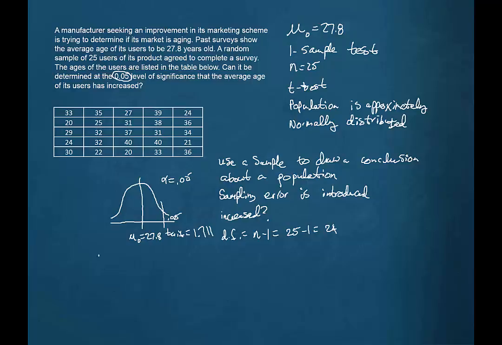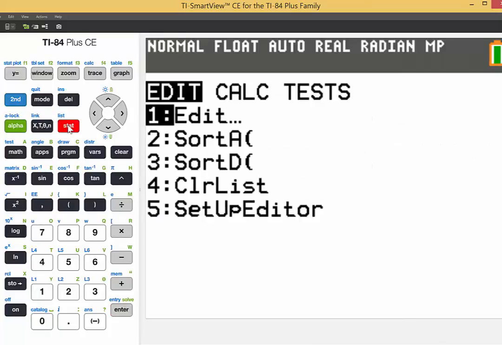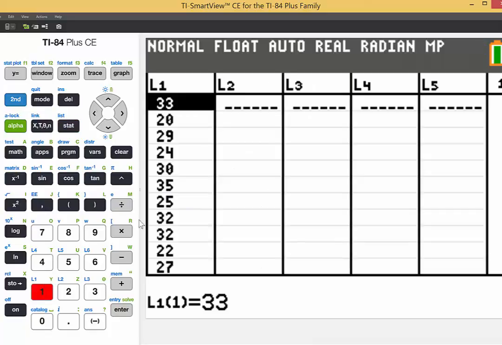Now we will need a t-test value. We can find the t-test value using the TI-84 calculator or StatCrunch, or any other means we have available to us. These values here, we will need to type into one of those utilities. To type them into the TI-84 calculator, we'll push Stat and then 1 for edit, and it'll give us an opportunity to edit some lists. Now I've already typed these in, and what we're going to want to do with them is find the t-test value associated with this sample.